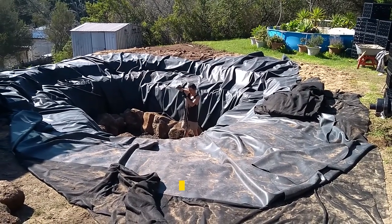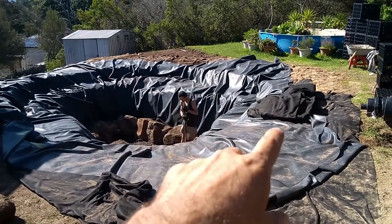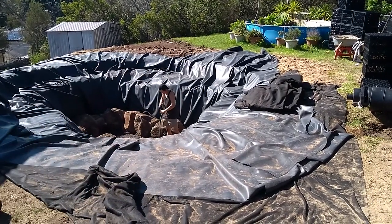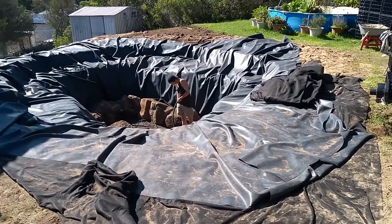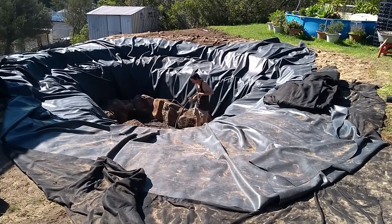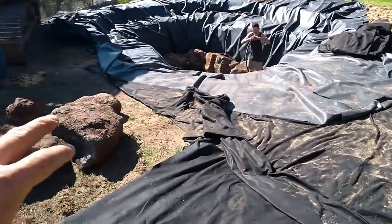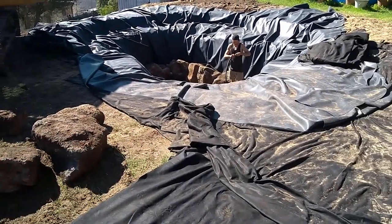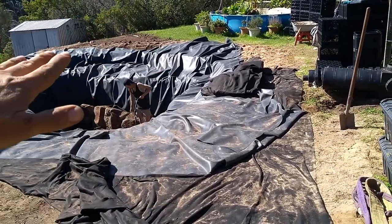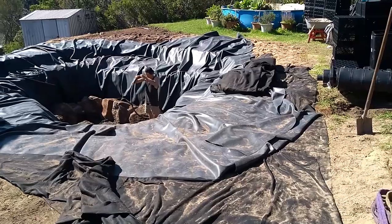Alright, so what we've done, Jack, is put all the geo fabric first in, it didn't cave in. Well, we did a bit there, and another bit there, another bit there. So we used 9 of those 10 that you cut. Then we burned it all together and we got the liner in. Now we managed to do that pretty smoothly, so that whole roll that we had, we put out across here. I had geo fabric here as well, so it was all on geo fabric the whole way. And then we were able to, all four of us just walked that way and pulled it right out over it. And then it just went down like a big sheet, so it wasn't too bad.